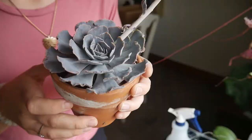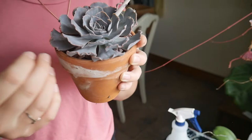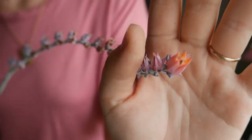I have another one in the same window. This is actually the mother plant. That was a baby that came off of this one. And it is almost done blooming. It's had this huge bloom spike. There is just one flower left on here.